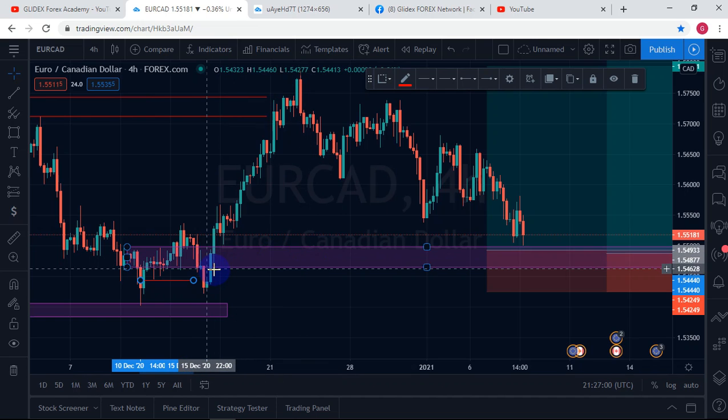So your order can start here. You can place a buy limit here, and your buy limit should be 1.546, and then your stop loss should just be below this order block, 5419, and then your profit target will still be the same. And we can go as far as into the 1 minute time frame to pick our order, but that would be when the trade is going on.